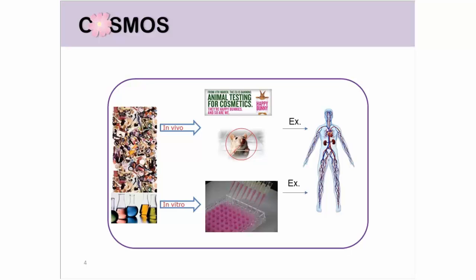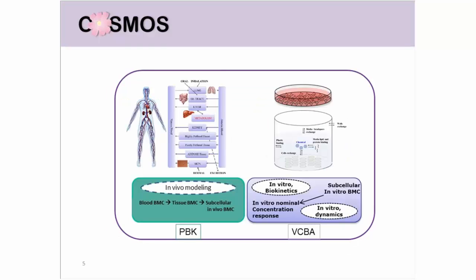In order to especially fill gaps between the in vitro and the in vivo situation, we can use computational models as well. So the type of computational models that we can use are so-called physiologically based kinetic models, which represent the human body as interconnected compartments. And we can say, after an exposure to a chemical, how much of this chemical will reach the target organ, or what happens in vitro. So once you have your chemical within your medium, how much of this chemical is actually going to affect your cell? And this is a so-called virtual cell-based assay.